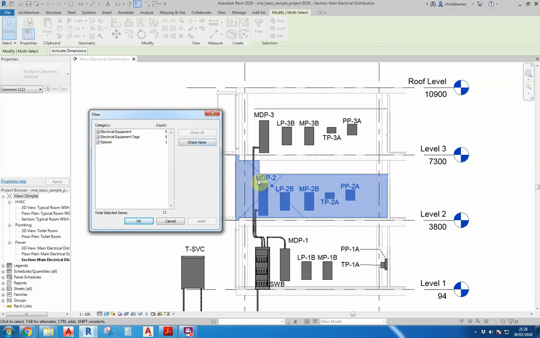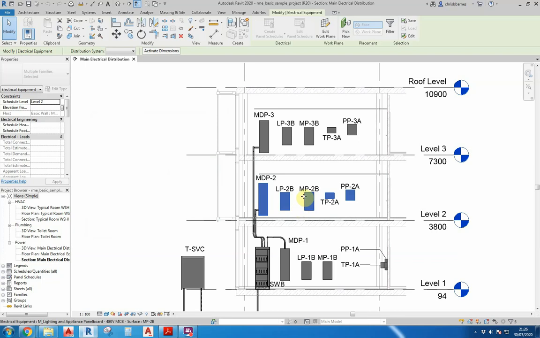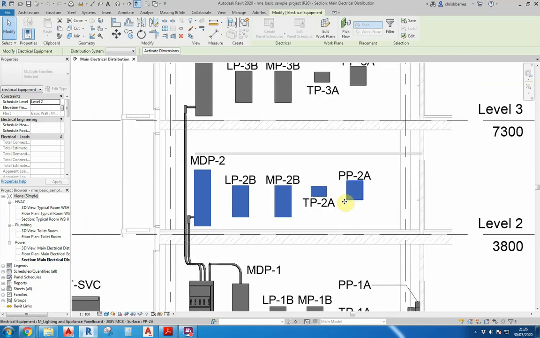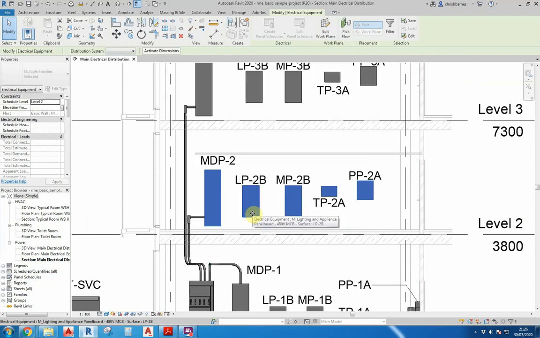If we want to just grab certain items, like just the electrical equipment itself, and we want to move it, we would check none and then just check the element that we want. Sometimes this can be full if you've got quite a number of items in your selection. This could be full down to the bottom, so it's quicker just to check none and just tick the one that you want. You can click apply, but otherwise just click OK. And now we have just the items that we wanted, instead of having to pick them individually, and then we can go ahead and move what we want accordingly.